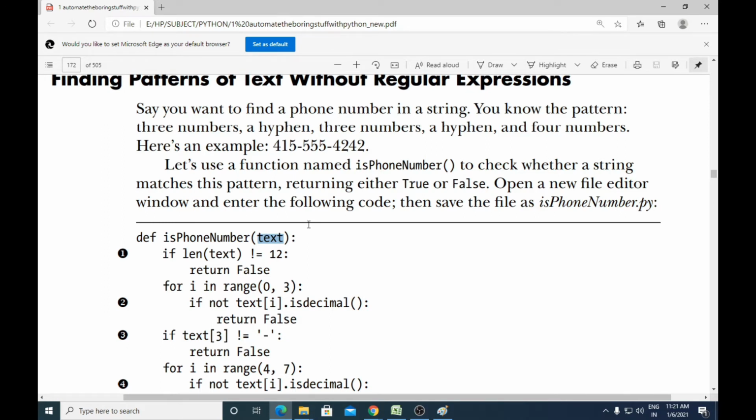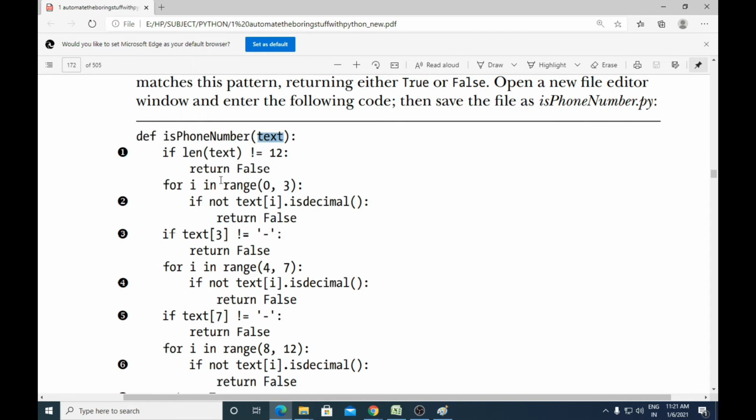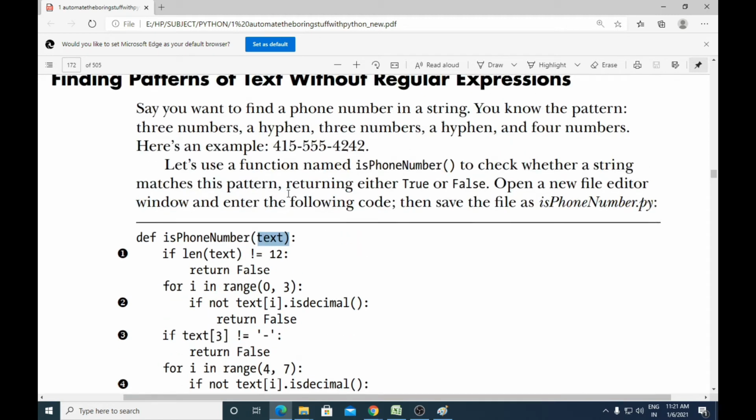So this text is holding that phone number, and now we'll go on checking whether it matches that pattern, yes or no. The first condition is: now the text is having a phone number. First you are checking if length of text, where len is a function here, is not equal to 12.